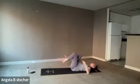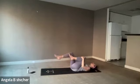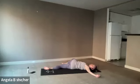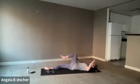And then roll back to center, exchange knees, left knee in, right knee out. Hold on to the outer edge of your right foot. Draw your left leg over to the right. Extend your left arm and gaze over your left shoulder. And come back onto your back.